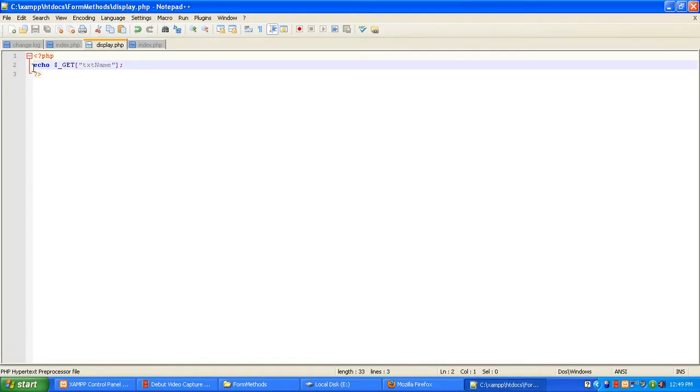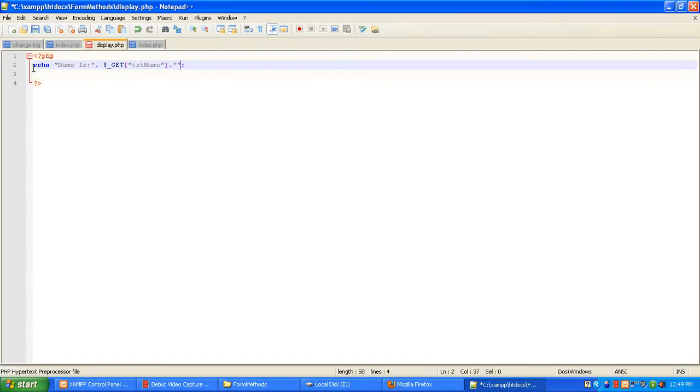So you can see this display, name is, and the value of name will come from the $_GET method, because in $_GET we are providing the name of the query string, and the name of the query string is txt name.